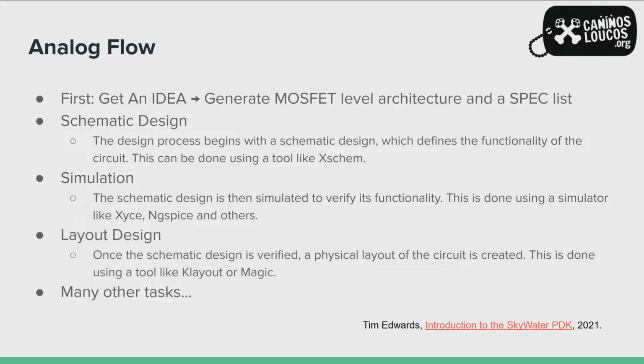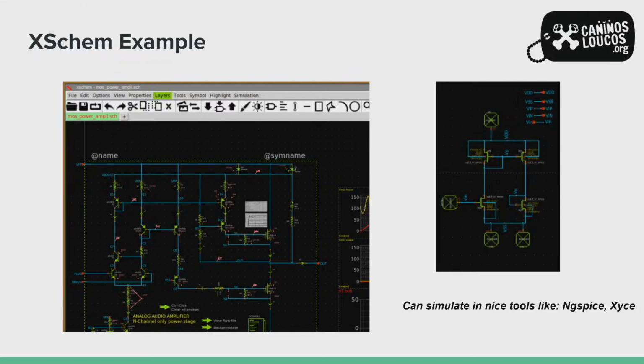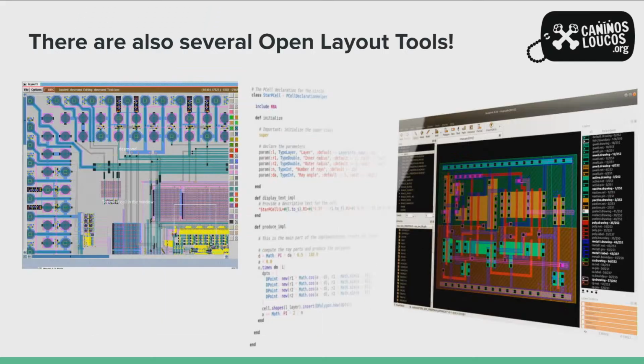And I will give a very brief overview of this, mainly trying to show how we can generate these blocks. We can do schematic entry with Xschem, we can do simulation already for free with NGSpice, which is a really great tool. We can have Xyce also, and we can do the layout also. And just to give an idea of what you can get for free, here we have Xschem. It really looks like maybe the Virtuoso schematic editor or something like that. So you can use it. Sometimes the students find that this is easier than the Virtuoso option.